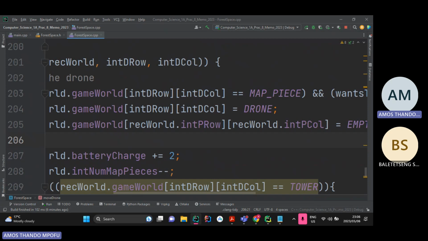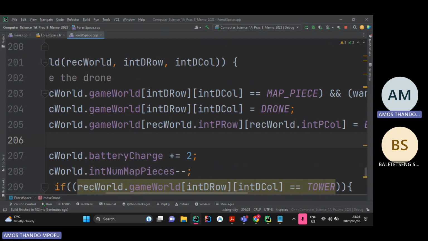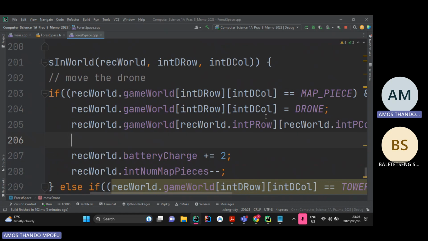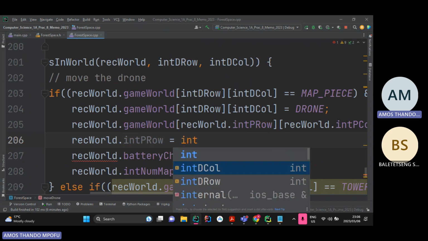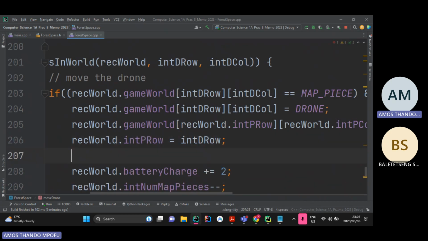So I need to keep updating it so that I can reference its updated location. So I'm only gonna put in the if statements whereby I actually update. I'm going to say that row is now equal to the destination row, and that column is equal to the destination column, like this.